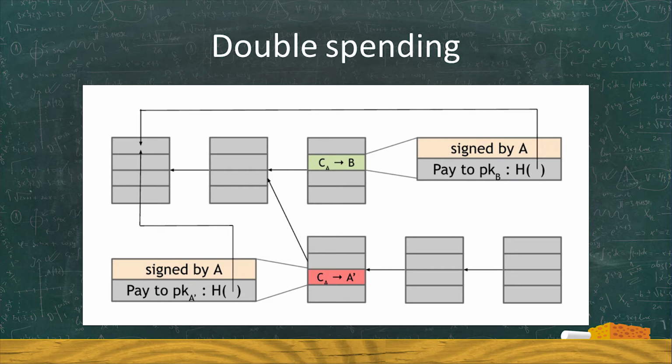Try to make sure that you have several confirmations of these blocks. As the blocks are being added into the blockchain, make sure that you wait for at least 3 confirmations. The standard right now is 6 confirmations. Let's say I'm trying to double spend and have 2 different blocks. Eventually, somebody will find that it's an invalid block and stop adding blocks to that particular path, right? So we use this longest chain logic to make sure that there are no double spends. I will not be going through the consensus algorithm, so I'm skipping lots of steps here, but one can make sure that the consensus and the number of confirmations take care of this double spending problem.